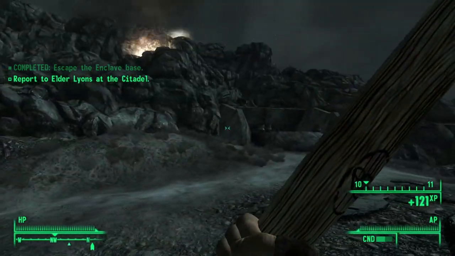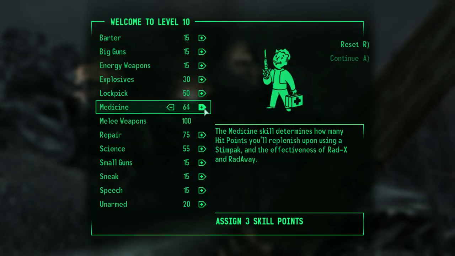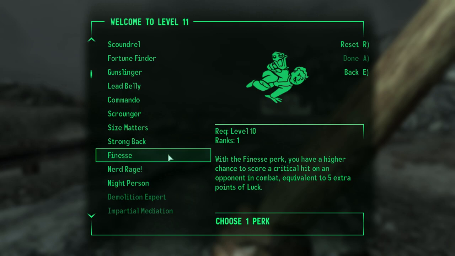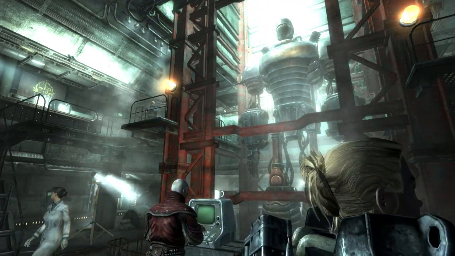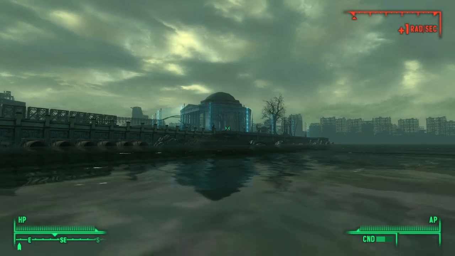Outside, the base began to explode, and I hit level 10, increasing medicine and choosing the Here and Now perk, hitting level 11, increasing medicine yet again, and choosing the Finesse perk. With that over, I fast traveled to the Citadel, the Lions roared, and the Tin Can't became a Tin Can. Before following Liberty Prime to the Memorial, which you definitely should do by the way, I went the other way and swam across the river.